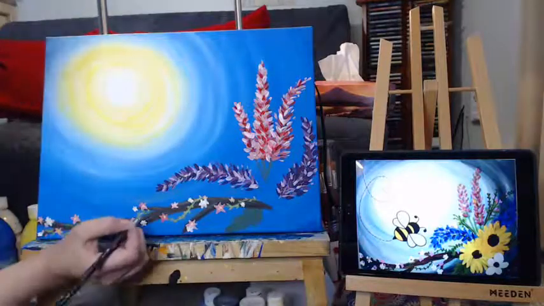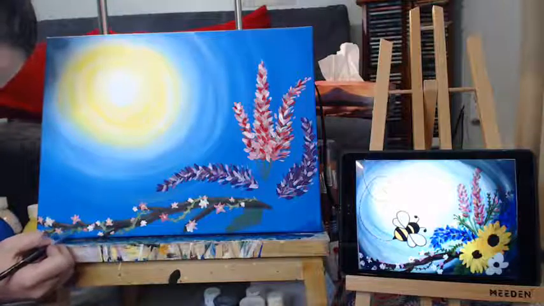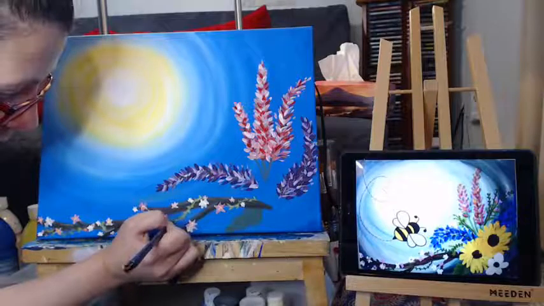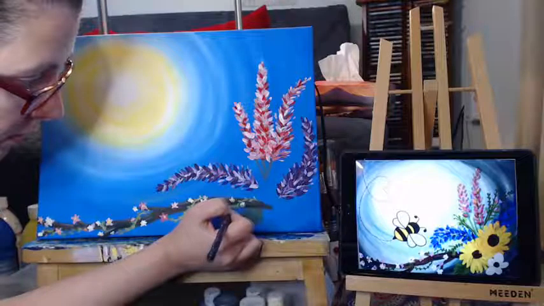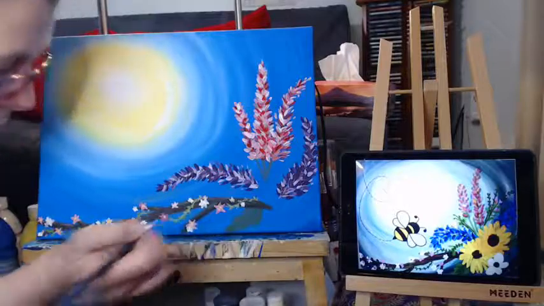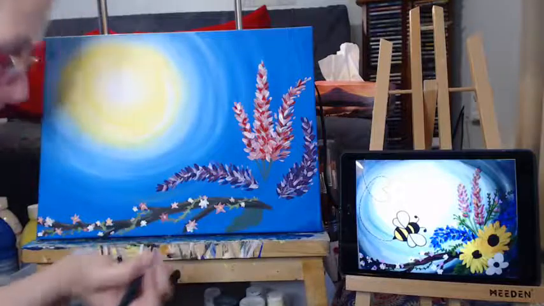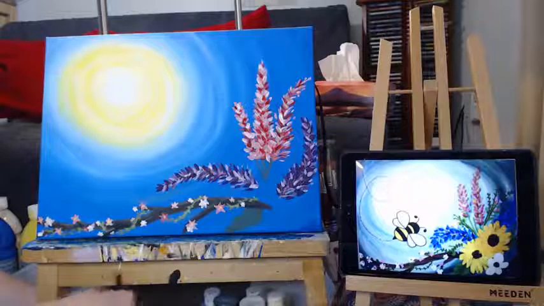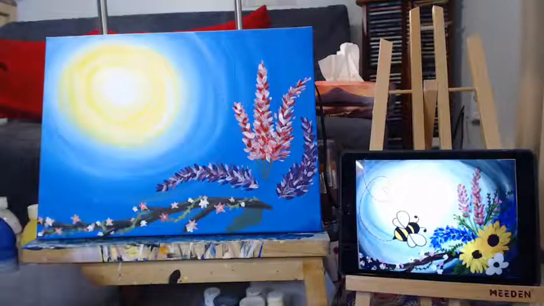I'm going to go a little bit darker, like at the hunter green, and just put little, just going to follow some of the lines a bit just to give it a little bit of different color here. Okay, cool. Okay, nice.